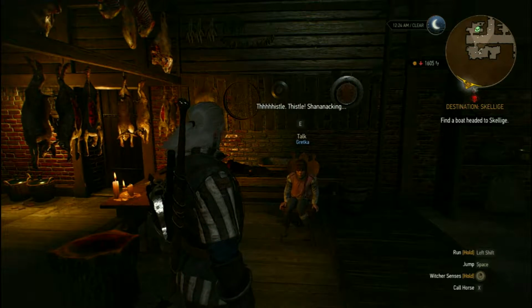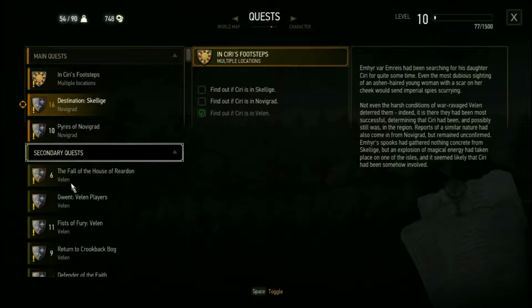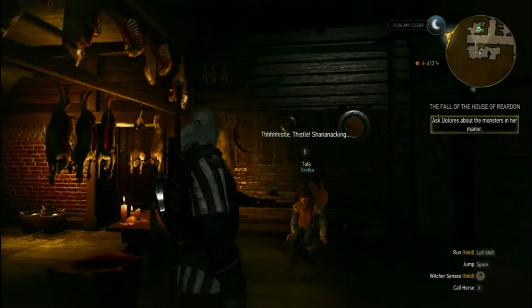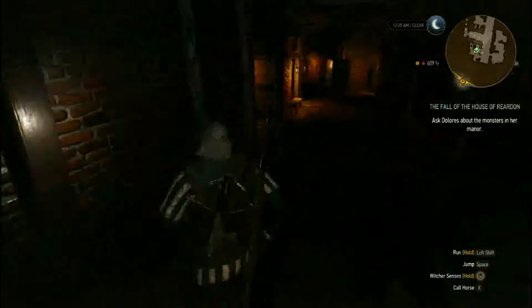This. All right. Nope, we're not doing that. Follow the house of Reardon. About the monster's inner manner. Shh, I'm not kidding. All right, let's go. Let's go talk to her.